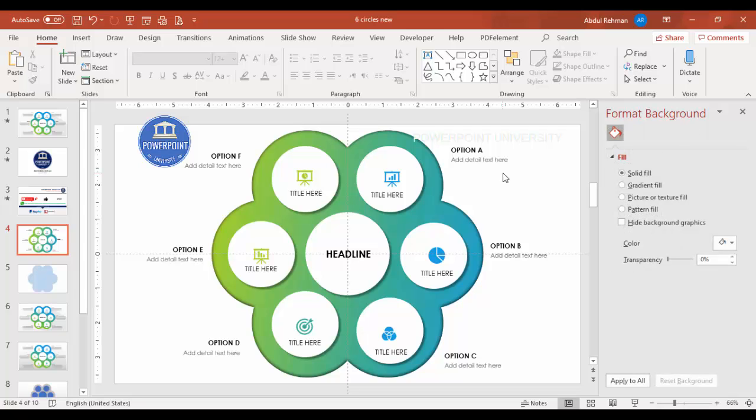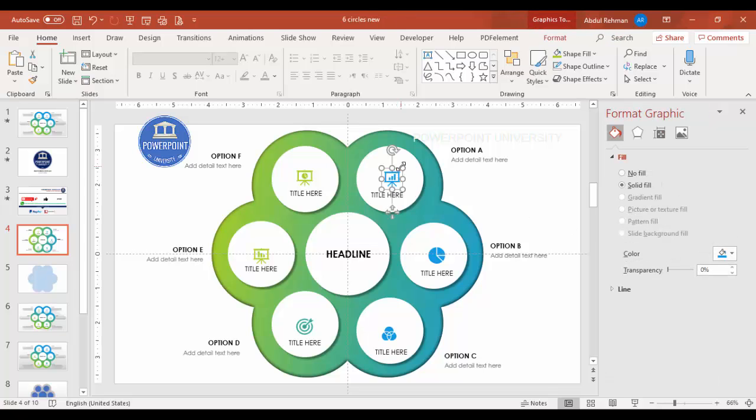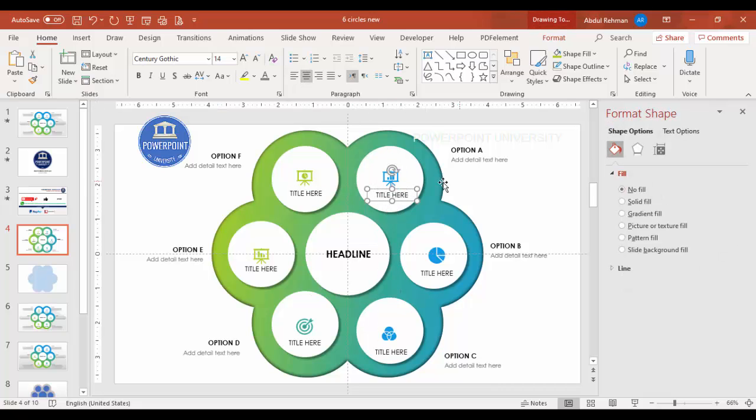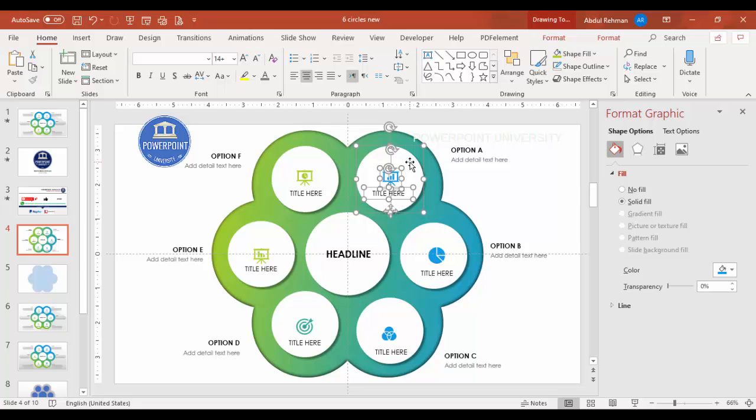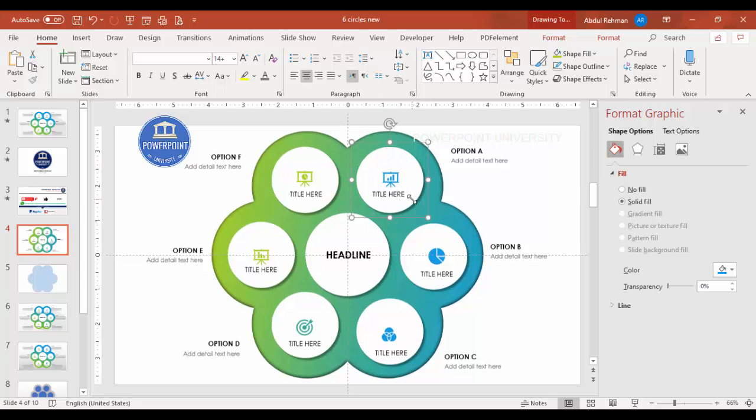It's time to add the animation effect. So to add the animation, first thing we need to do is to group this one, and first of all make sure that all is aligned properly. Even the text and everything has to be aligned. Alright, so assuming that everything is aligned, I'm just going to select these 3 objects, the circle, the icon, and the text, and press Ctrl G to group it.